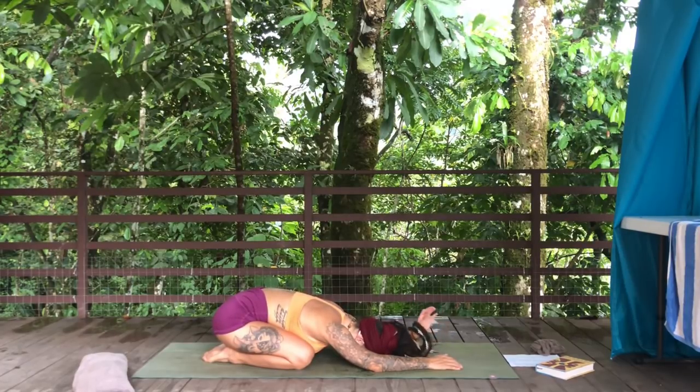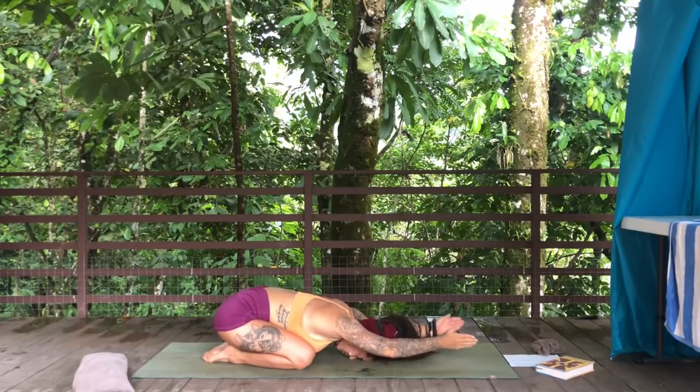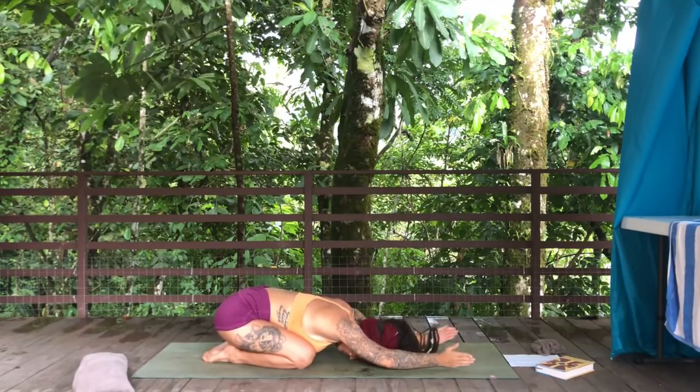Gently pushing the forehead. This is not a huge pressor. Gently pushing the forehead in so that we can lift the arms up. Maybe to hover, maybe to tiny pulse. Pull your low belly in. 5, 4, 3, 2, 1.